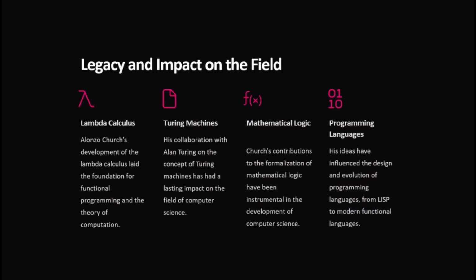In conclusion and legacy, we can say Alonzo Church's contributions to mathematics and computer science have had a great and lasting impact. His pioneering work on lambda calculus and the Church-Turing thesis revolutionized our understanding of computation and logic. Church's legacy continues to influence and inspire achievements in these fields today.